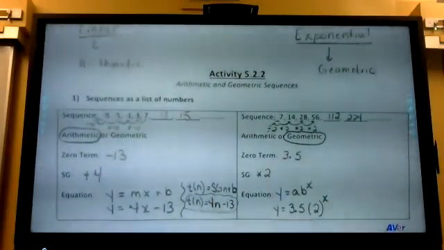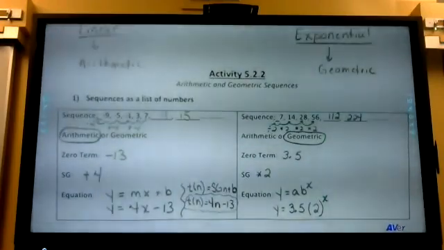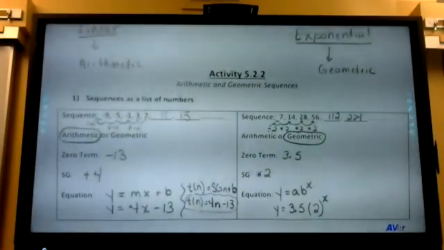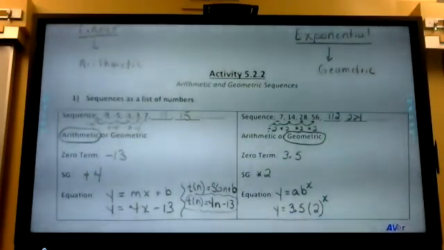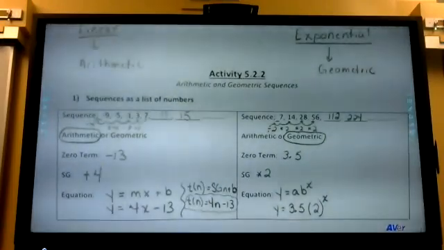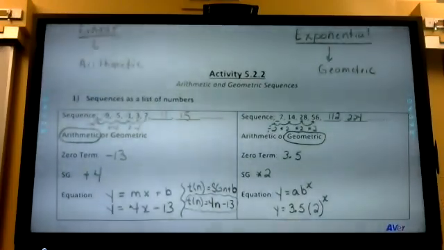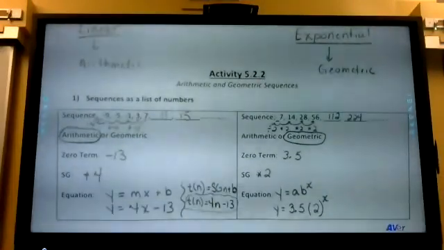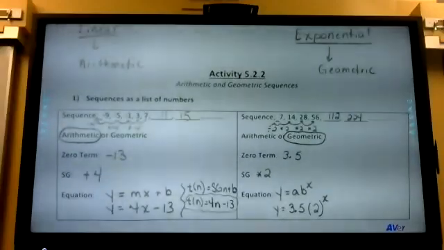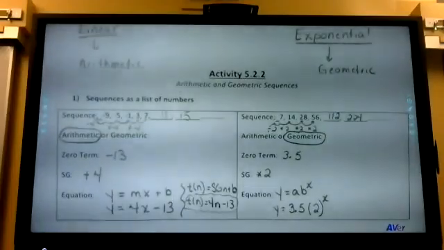I'm always multiplying by 2, so I'm taking 2 times 2 times 2 to generate this, which means that x and that 2 have to belong together. That's how you write the exponential. Plug it in and try it. Okay, everybody plug in 5 for x here in your calculators. Take 3.5 times 2 to the 5th power and see what you get. You should get 112, okay? Try it and see.